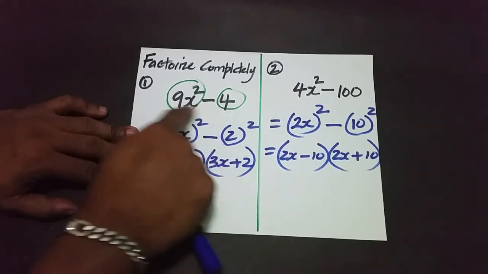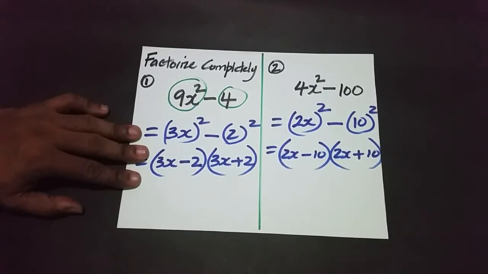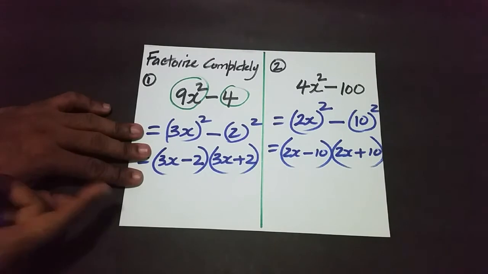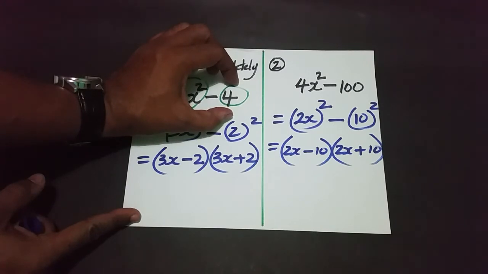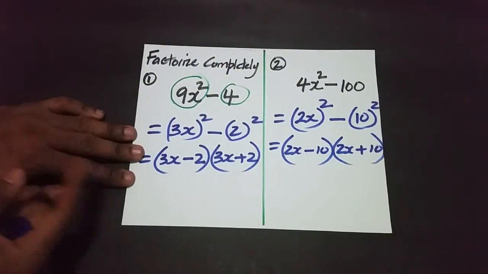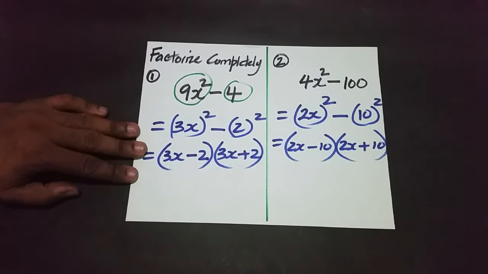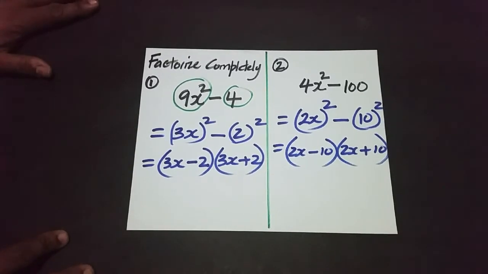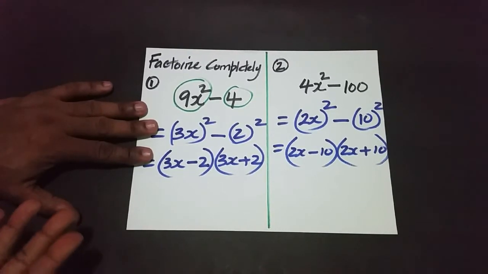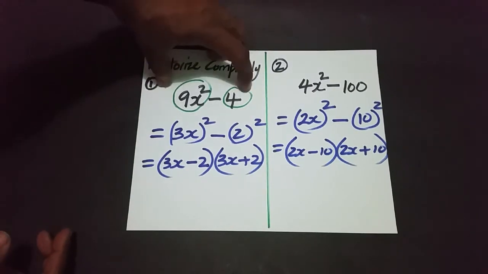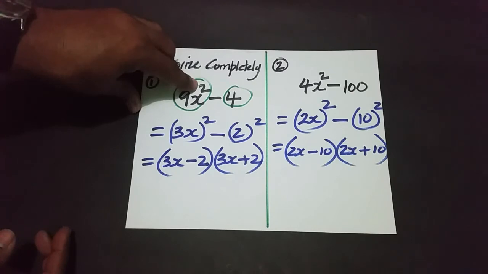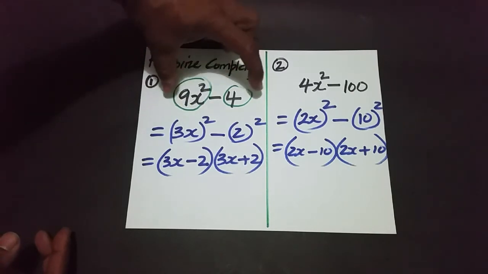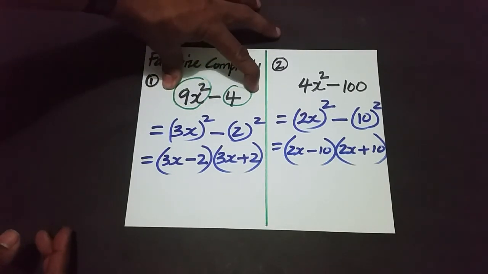So you could have also approached it using a factorization of a quadratic expression as well, because you have 9x squared, which is the ax squared part. You have 4 here, which is a c, and what would be missing is the bx. And in that particular case, the b would be 0. So you could still go the route of quadratic, because this is a quadratic, because you can clearly see that there is a square here, there's no index higher than the squared, and there's no negative index. So this also classifies as a quadratic expression.